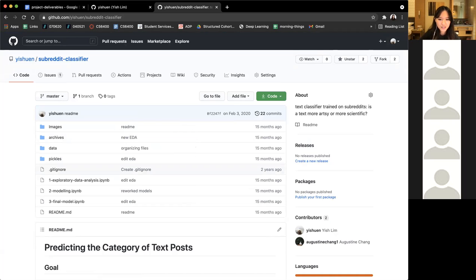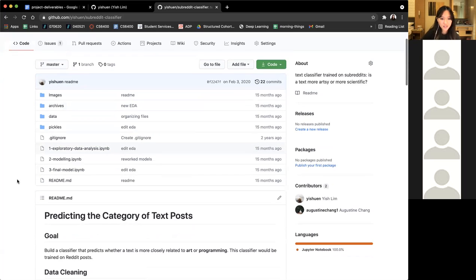Something that I talked about, and usually in our project reviews I talk about this too, is organizing your files. As you can see, this is one example where it's really up to you what you think is the best way to organize your code. I personally like to work off of multiple notebooks, and I know, Henry, you do this as well. I like to number my notebooks so that it's a little bit clearer. And I like to name them something that people will know what part of the data science process is in each notebook.